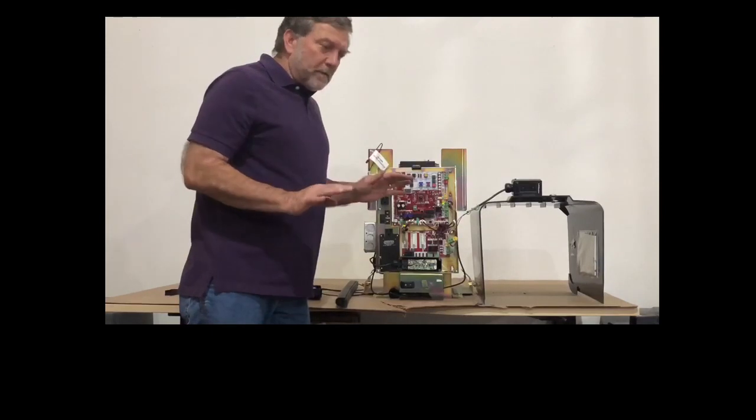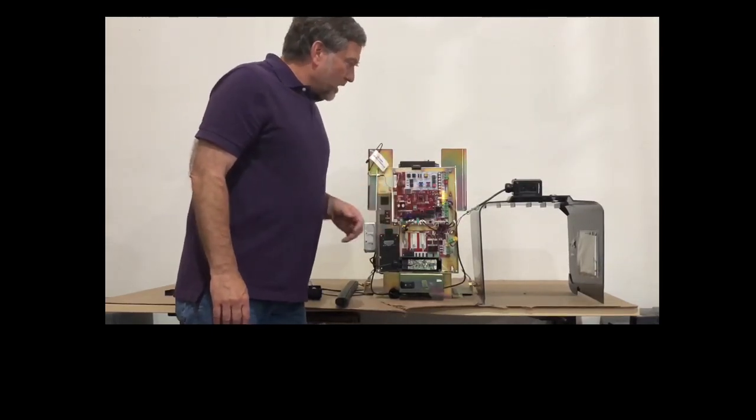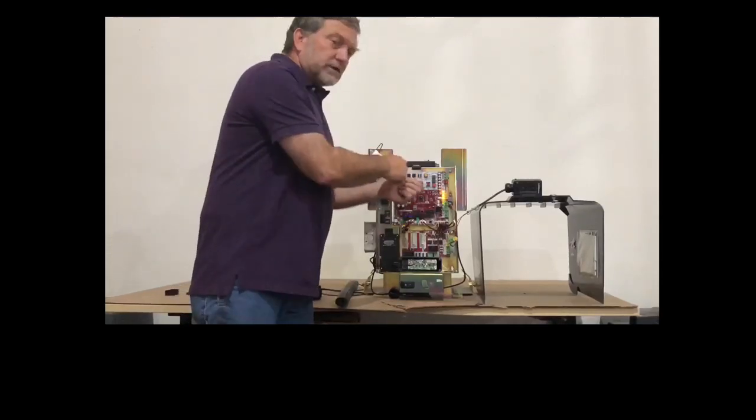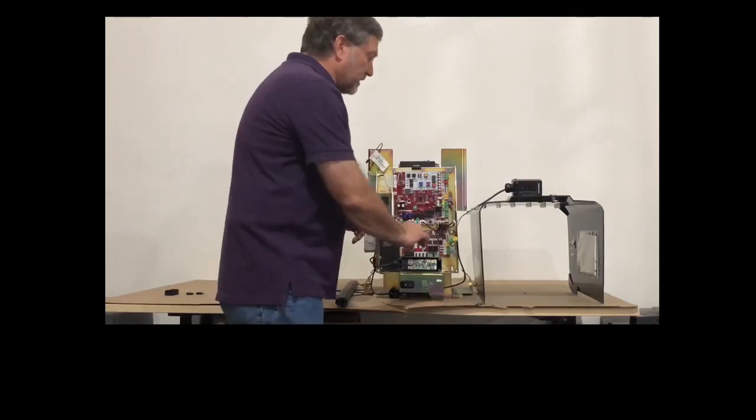That's just cleared the memory in case the board has some screwed up information, or maybe in case you touch some wires to the wrong terminals. It just clears all of that and makes it a lot easier.